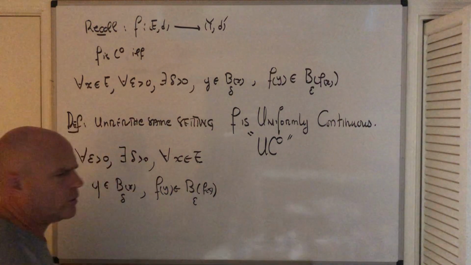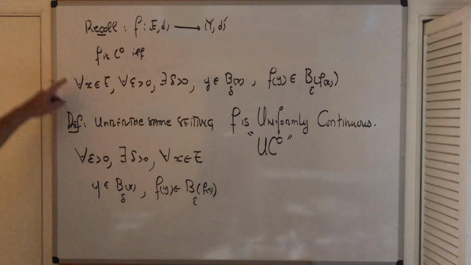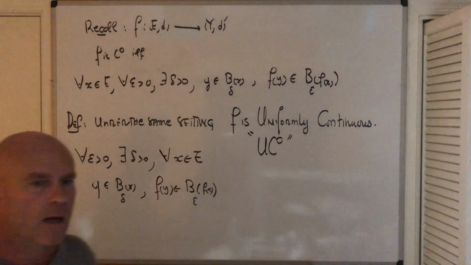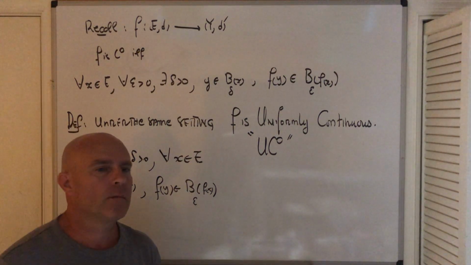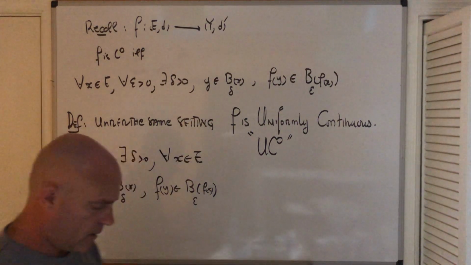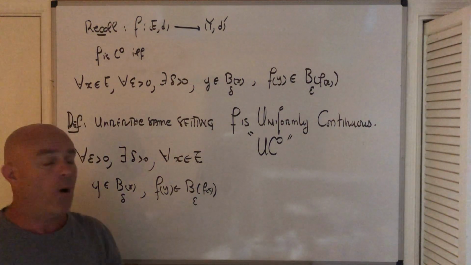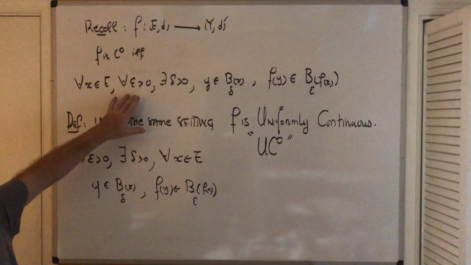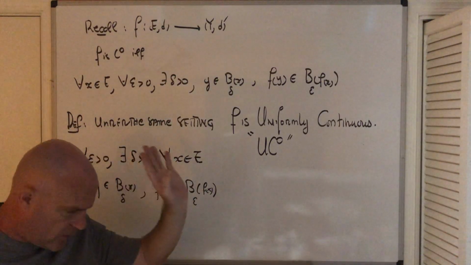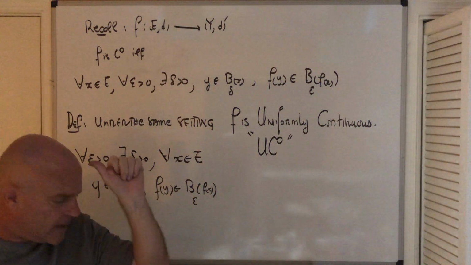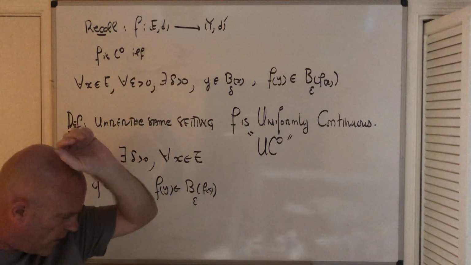Now you may say, oh, hold on. What is the difference between this sentence and this sentence? I've written pretty much the same thing. Actually, I've said exactly the same words. Well, yes, I've said the same words, but not in the same order. Here it says for all x in E. Okay, fine. For all epsilon positive. Great, I understand. So I have the right to choose x in E and epsilon positive wherever I want, fine.